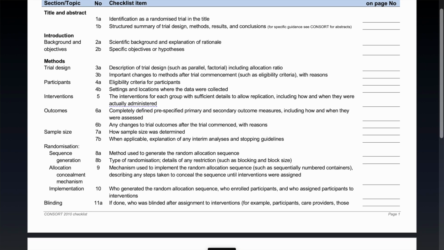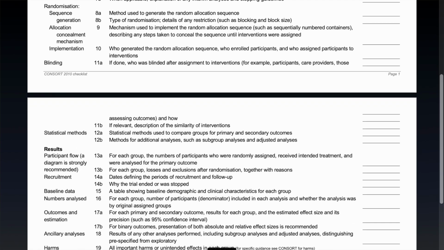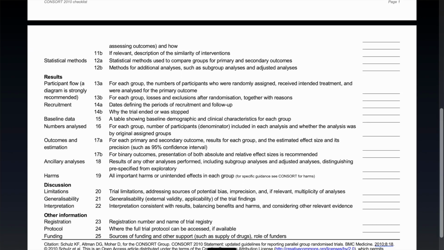So there are 25 items in the CONSORT checklist. Let's have a quick look. And these specify what information should be reported in your paper. Some items may be non-applicable to your trial, and that's okay. It's okay to report them as NA. Some information surrounding randomization and the statistical analysis methodology are quite specific, but this information should be available in a study protocol or statistical analysis plan. If you're unable to source certain information, I recommend reaching out to the trial designer, statistician, or co-authors who should be able to provide this.